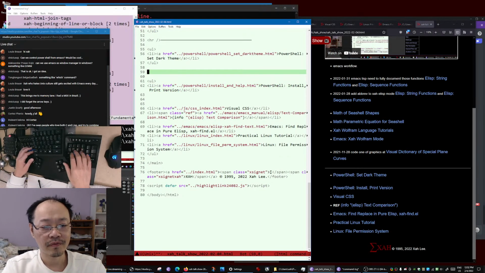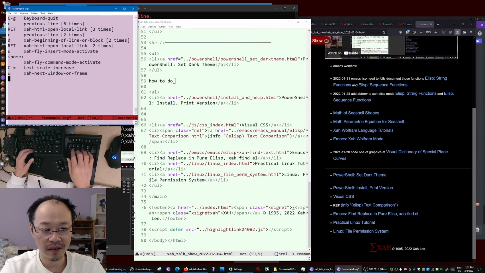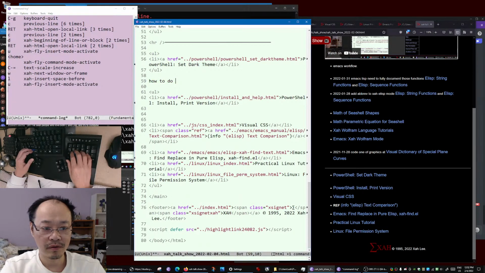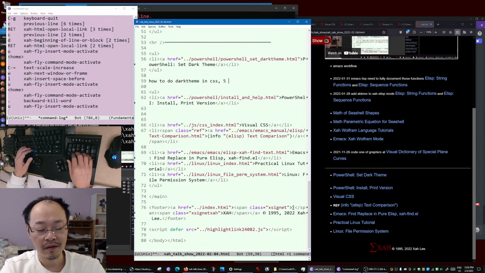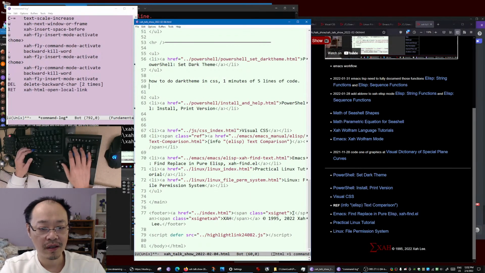So Darktheme, how to do. Let's write down what we talked about. How to do Darktheme in CSS. 5 minutes. 1 minute of 5 lines of code.